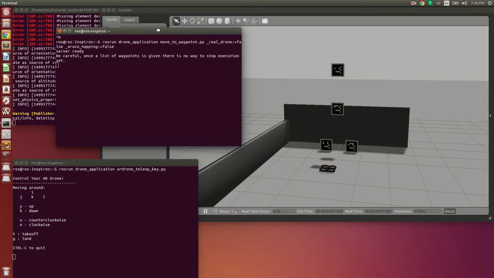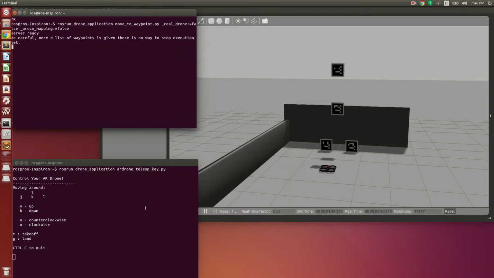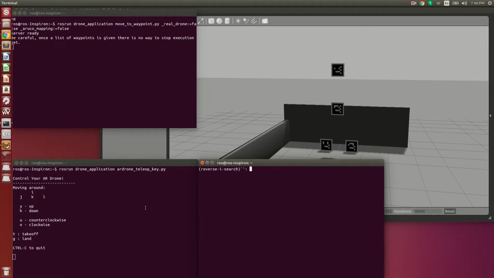So once our server is ready, we'll start follow trajectory. Follow trajectory will be started with real drone false, Aruco quads false, and visualize trajectory false. When you actually need to visualize the trajectory that will be taken in Rviz, you can set visualize trajectory to true, and then see the trajectory actually being plotted in Rviz. And when you're using Aruco mapping, you need to set Aruco quads to true, so that you can get a transform between your drone's world and your Aruco's world to be able to visualize everything correctly.